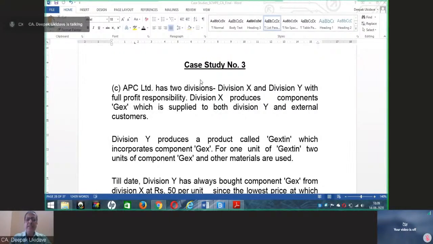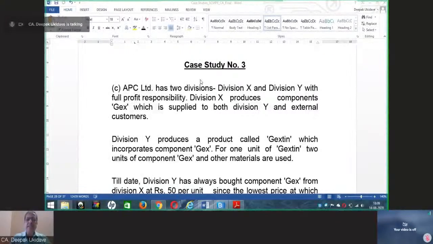Now, because the table has to fit in one screen, obviously the font size is low, and you will have to understand from this. So please understand, I am reading slowly, one by one. Each cell: division X has two columns, external sales, which I am highlighting here, and then internal sales. How much is external sales? 2,60,000 units. How much is internal sales? That is 2,40,000 units, sold to the internal customer. So in total you are supplying 5 lakh units.